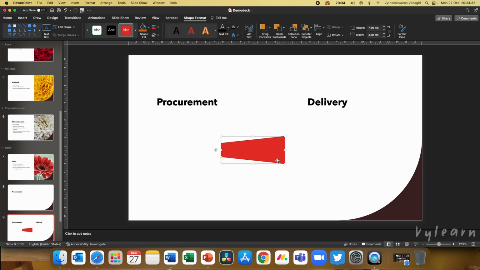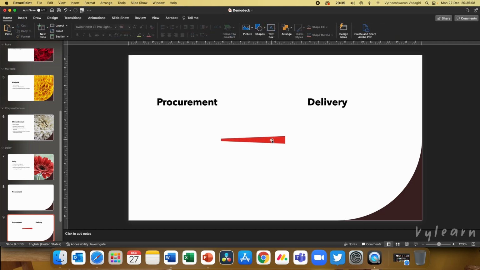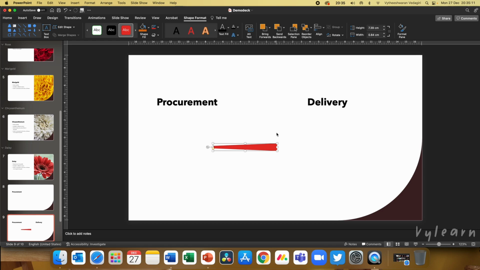And now I am going to skew this shape. I'm going to modify this shape. You can look at this small yellow square dot over here. When I hold my mouse pointer on this and move, I can actually change the width of this trapezium. In the same way, if I hold my mouse button to this point over here and move this, I can adjust the thickness. So you can see that I have taken a trapezium and I have changed the shape to this.